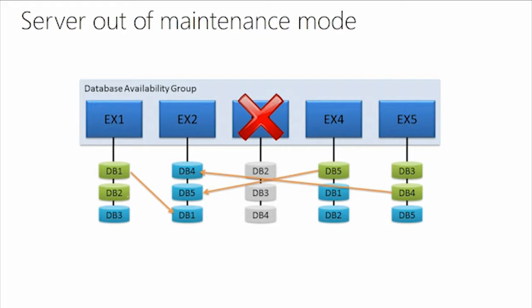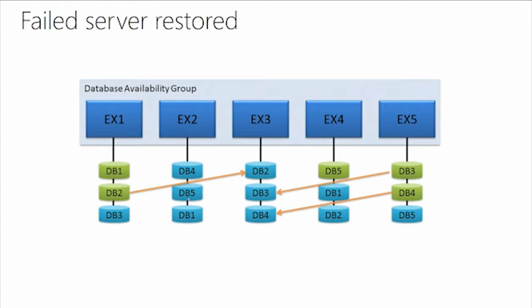We carry on with this example. Now EX2 is out of commission, and we finished our updates. It's now out of maintenance. We bring it back online. What immediately happens is it catches up with the replication. So DB4 replicates all the missing log files that it needed, DB1 as well, and it gets up to date in terms of the infrastructure and the data, so that we don't have any log files missing.